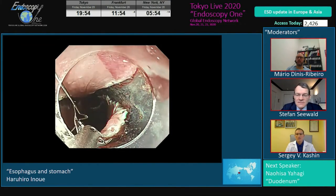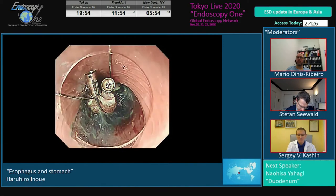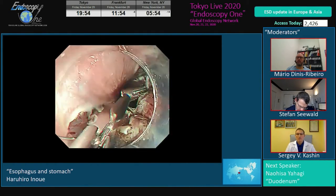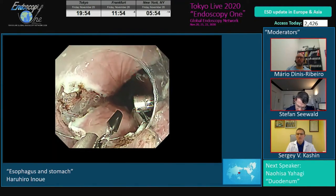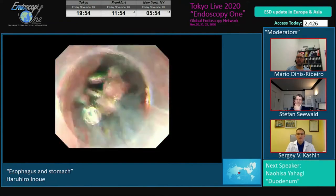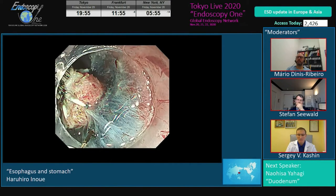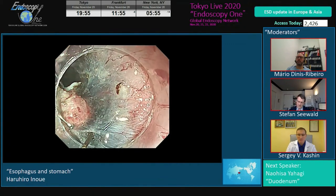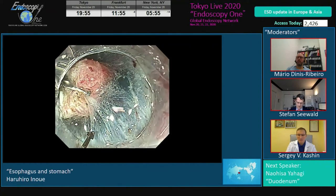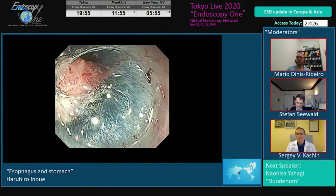Now we place it accurately onto the right wing. We can already keep a good tension. The third one is a left wing. So this multi-point traction technique rolls up the bilateral edges of the specimen toward the luminal side. Then we can keep a good tension to the tissue like this, and the specimen itself rolls and becomes compact. Then submucosal dissection becomes much faster and safer because the submucosal space itself is already widened.